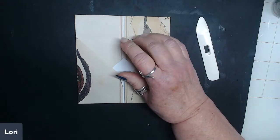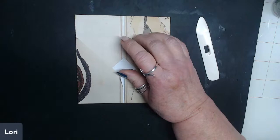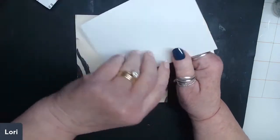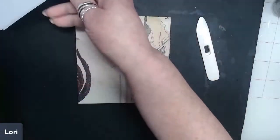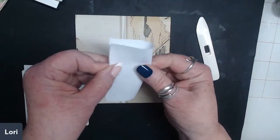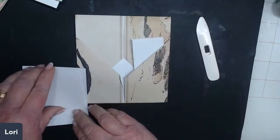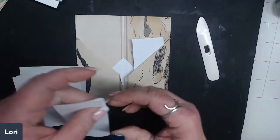You see where I have some. What did I do with my... Let's see if these will fit in here. This might be a little, oh, here we go. So you've got a pocket here. And a little pocket here.